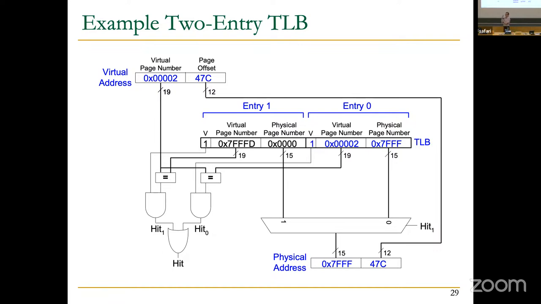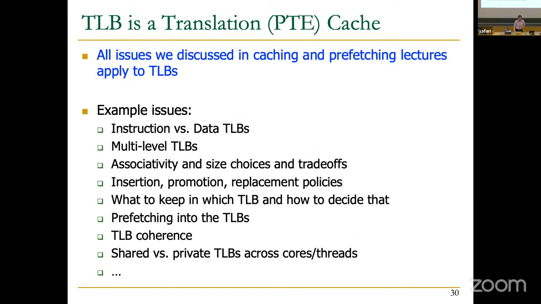So instead of doing the page table access, we replace it with the TLB access. If you miss in the TLB, if you don't have the translation in the TLB, then you do the page table access that we saw yesterday. And then when you do the page table access, you access the page table entry and you bring it into the TLB, right? That's the idea. Just like you would cache data, you're caching page table entries in this case. Okay, no magic.